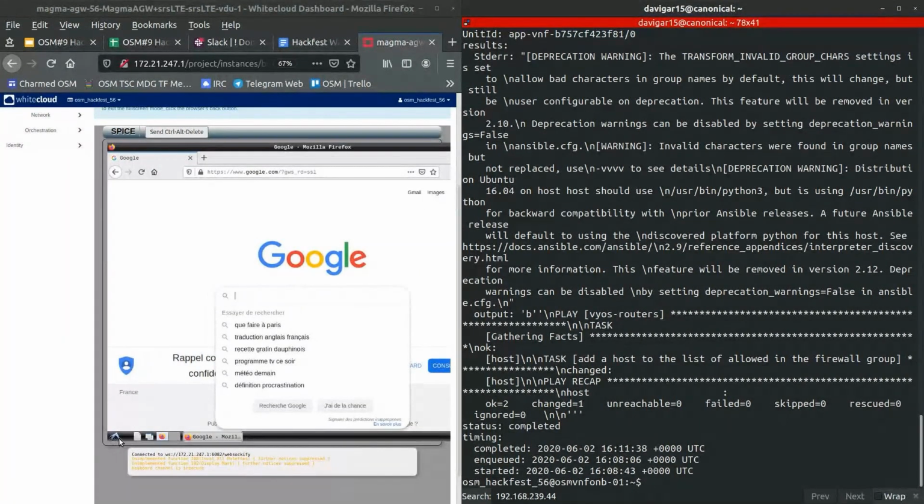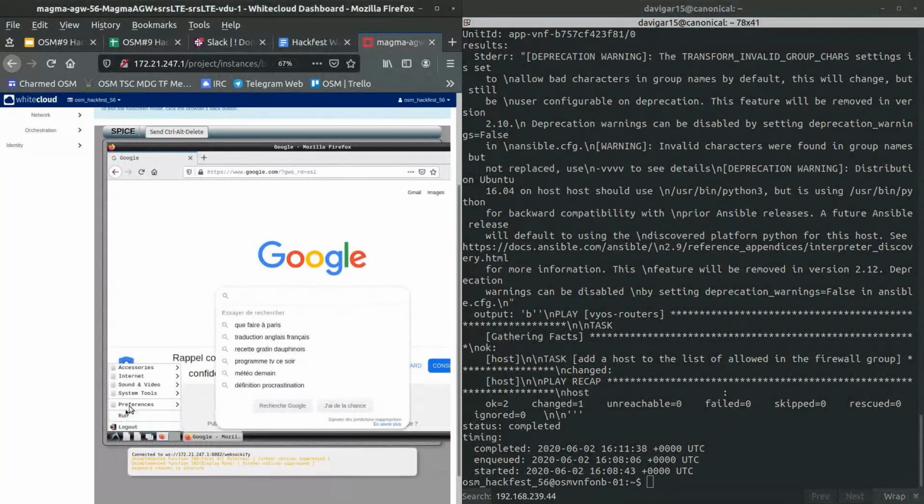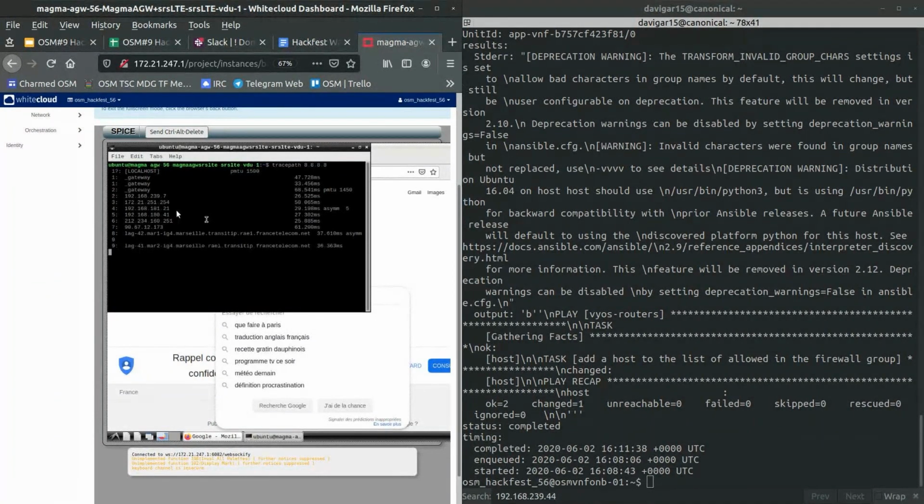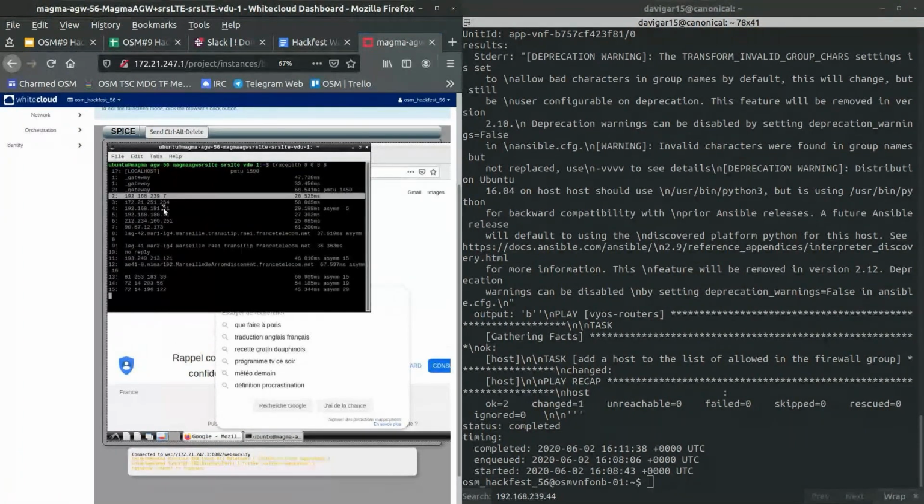We can also do, for example, a trace path to the Google DNS server, and we can see here that we are going through the IP of the magma.